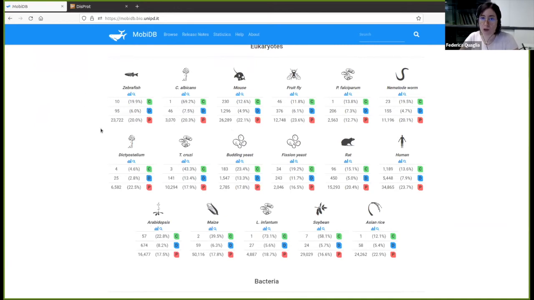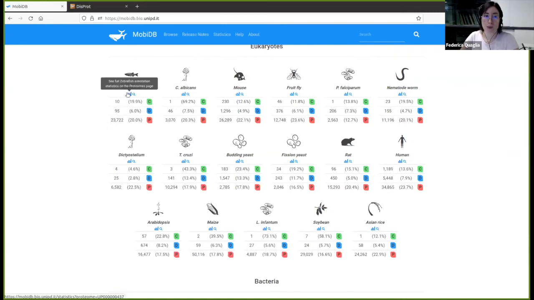What you see for each one of these organisms here. Let's look at the zebrafish, for example. So you can see the page with the full annotation statistics for the proteome of zebrafish, and you can search for all the proteins of zebrafish in MobiDB here by using these two buttons. What you are seeing here is the curated, derived, predicted annotation for this organism, again with the percentage of annotated residues and the number of annotated residues, annotated disordered proteins with a specific feature.